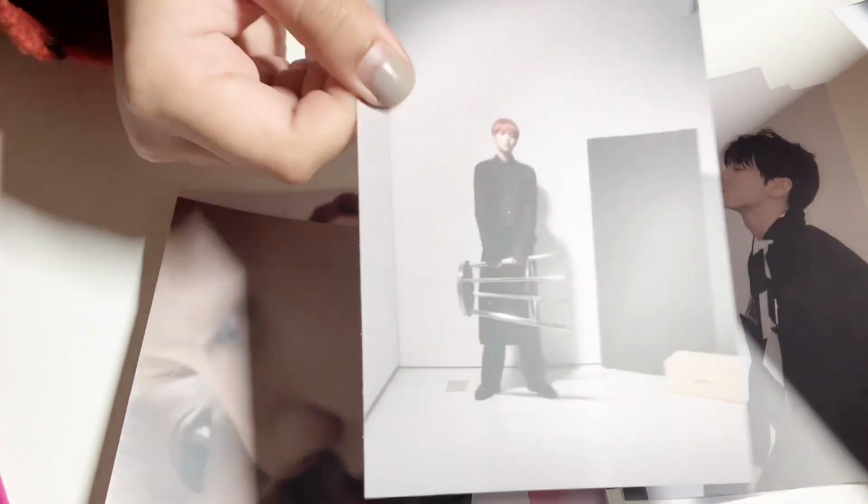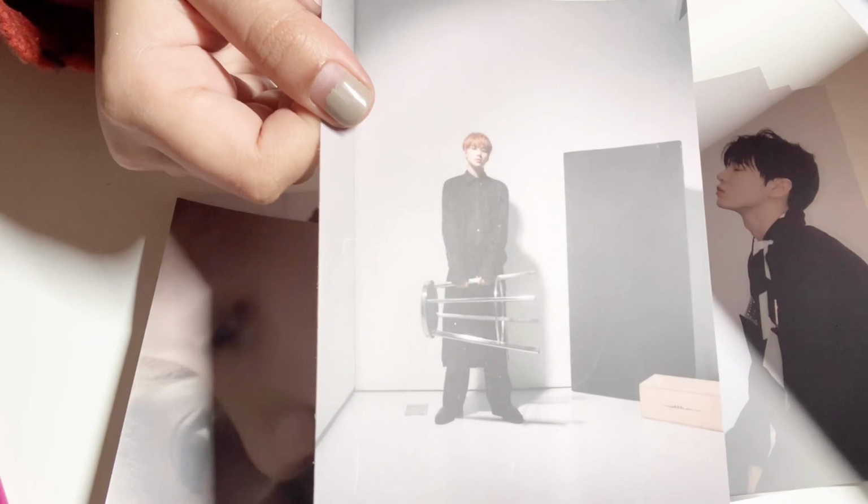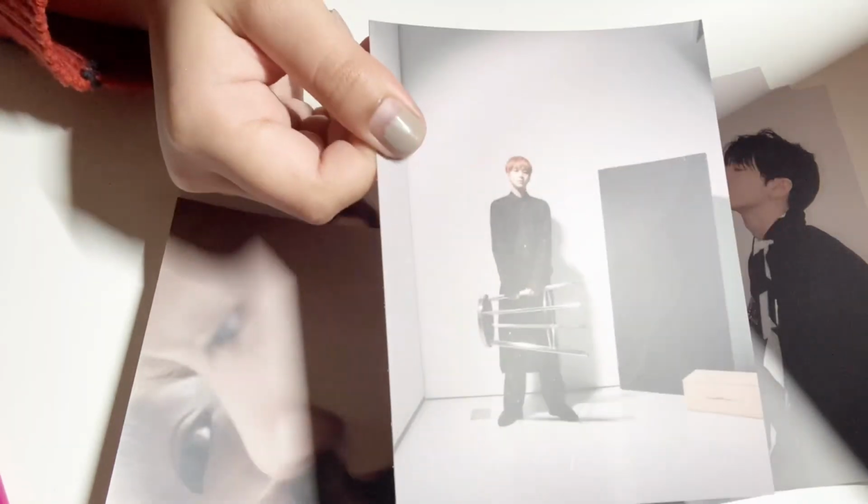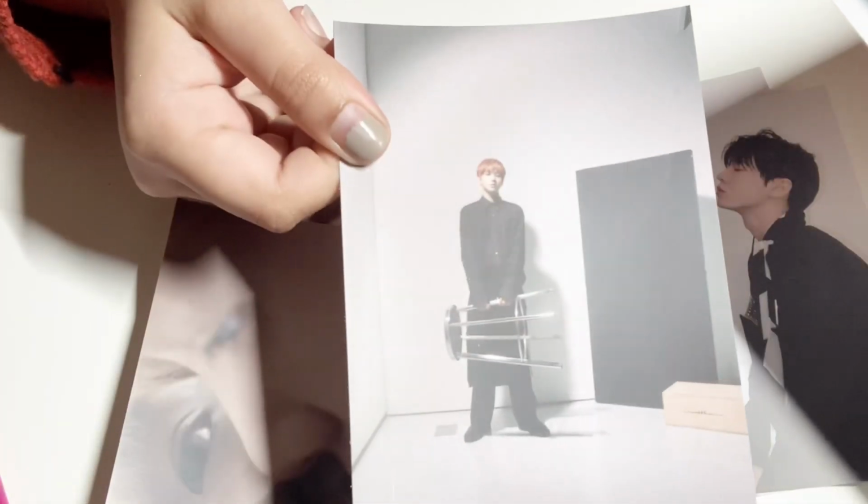Guys, SM finally provided us some information, even though it was vague for me. But Jungwoo will be back in 2020, and I'm so happy. It teared me up when I read it on the train a while ago. Thank you. We're gonna finally see our baby Jungwoo on stage again.